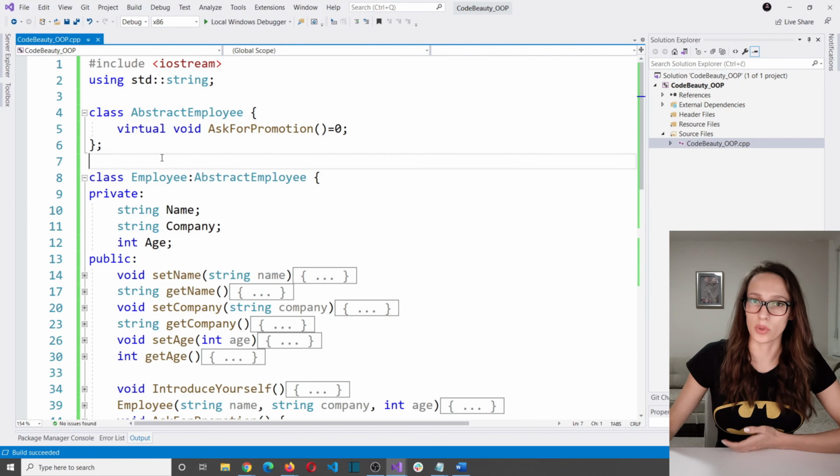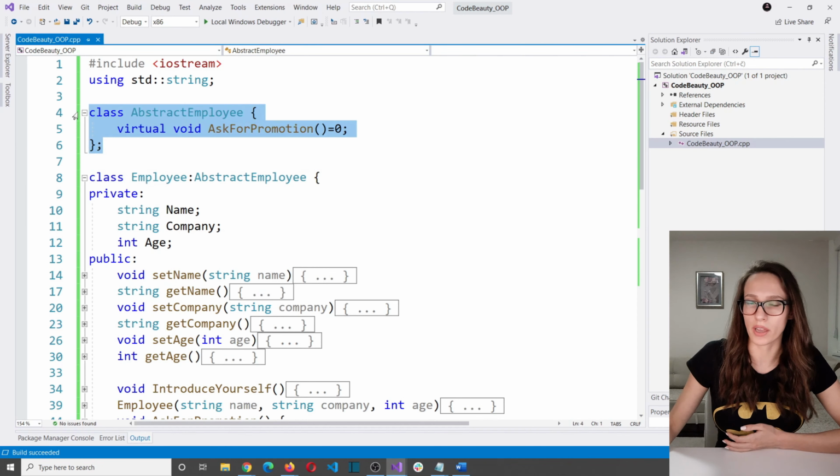Okay, so with this we have accomplished the following. We have implemented a contract, which is actually an abstract class. And that abstract class or that contract has only one rule. And that rule is this pure virtual function here, which is called ask for promotion.